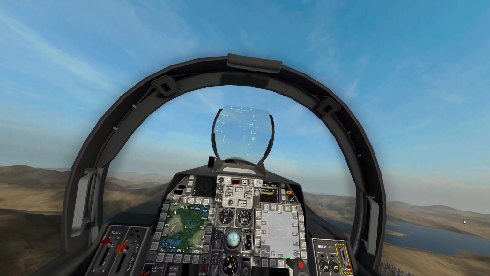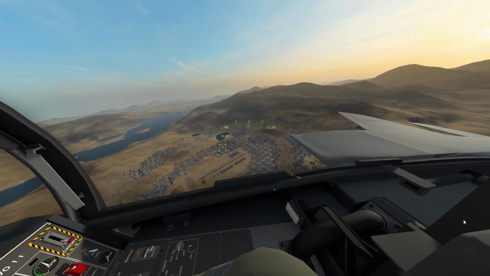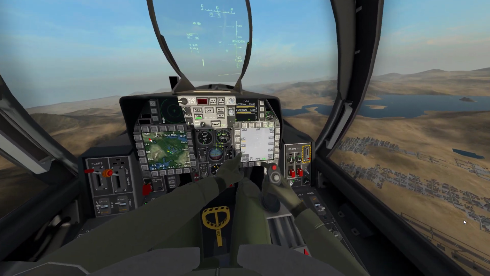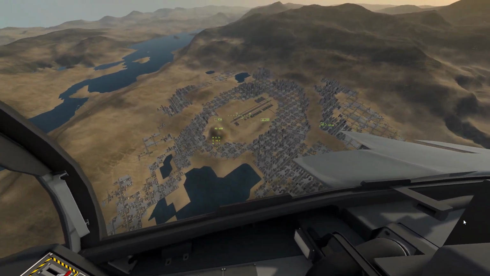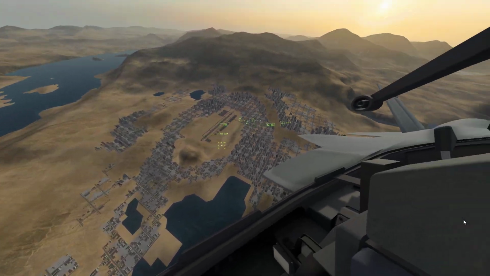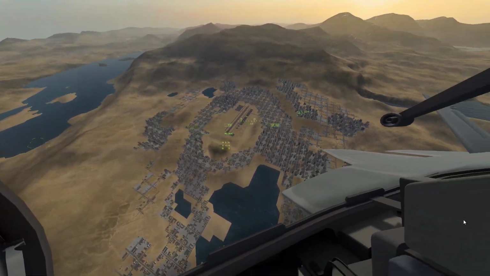Okay. So let's pull back, let's get speed. Let's have a look here. If we can put this on waypoints, just put a circling pattern in. I think I'm going to have to find these guys.